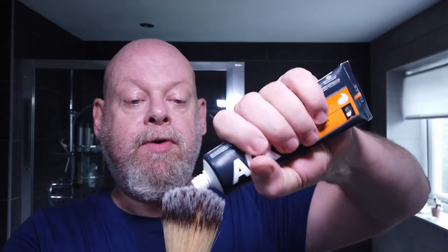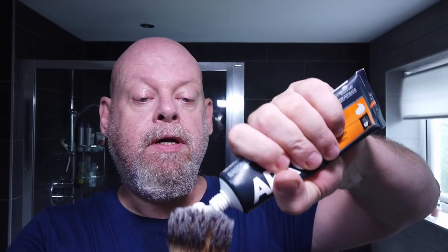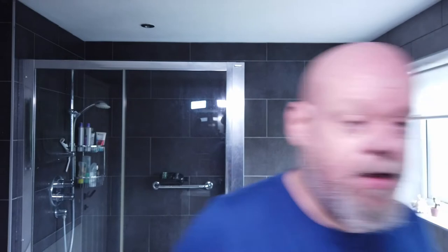Okay I'm back. I've put the Aromabar pre-shave oil on my face — not on my beard. I'm about to go ahead and lather up. Face lathering with the brush, putting some cream in. There we go — that's the cream in. Just spraying some more water on my face and going for it.